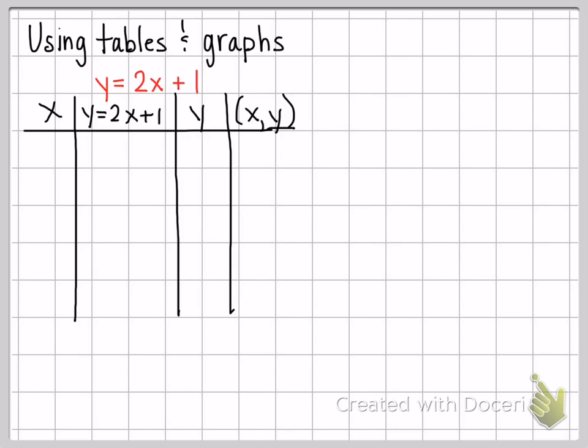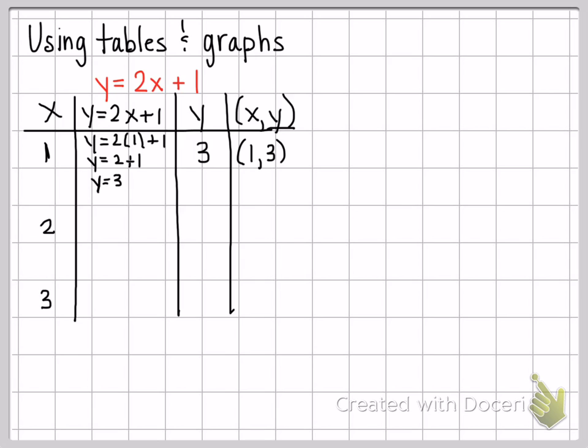So let's just do a few numbers for this. Since we're going to plug in for x, we can pick any numbers. Let's just do 3 easy numbers, 1, 2, and 3. So I'm going to plug in 1 for x. It's y equals 2 times 1 plus 1, because x is 1 in this problem. So y equals 2 times 1 is 2 plus 1. So y equals 3. So my output value is 3. When I plug in 1 for x for my independent variable, I get out 3 for my dependent variable.